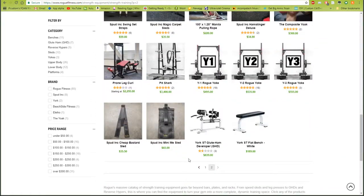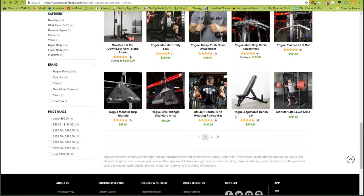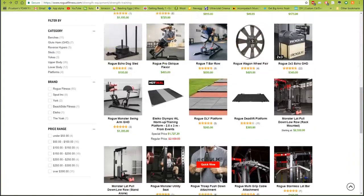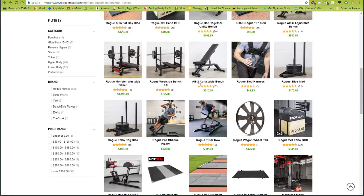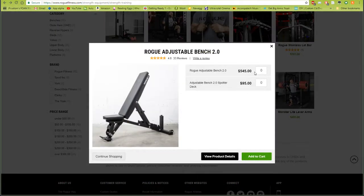No incline, decline? Fine. All right, we'll just get an incline. All right, the Rogue Adjustable Bench, it's 545. Yeah, let's do that. It's standard. We already got the GHD, so we don't need the one with the ab attachment, obviously. Save money there. No problem. It's good. Saving money left and right. Keep it cheap.